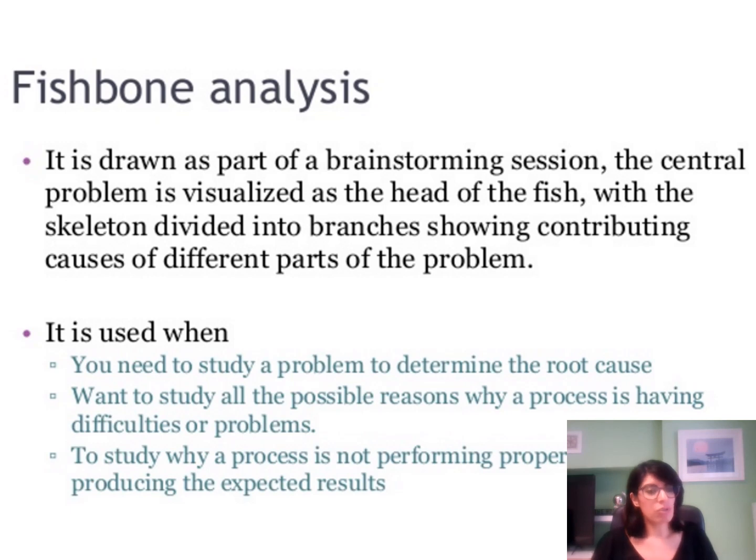So typically it's used in a brainstorming session. Okay, so we'll look at an example of the diagram in a moment, but when you draw the diagram, the central problem is placed at the head of the fish. So you will draw a circle or a triangle here and you'll write down what the actual problem is. And then you have the body of the fish with the bones, and you'll create branches for the main themes of why this problem could exist. What are all the typical parts of that particular problem?